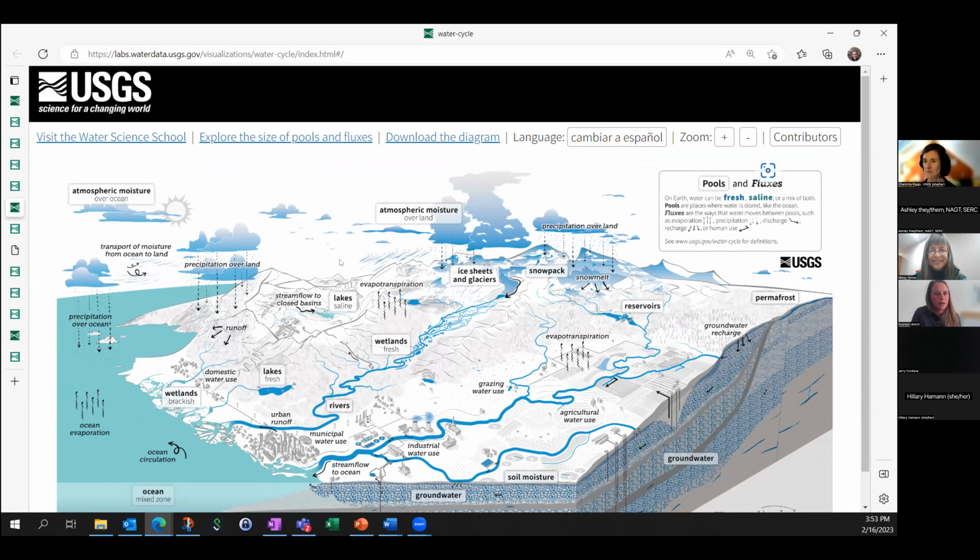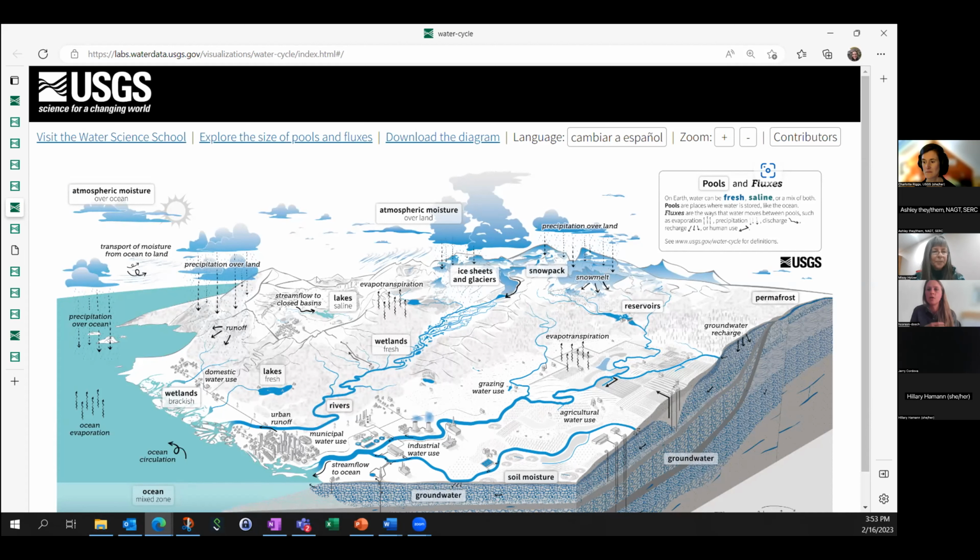Yeah, so you're getting at another discussion that we had. We did see in other water cycle diagrams that are out there, and I believe including the previous USGS one, that condensation is labeled. Because we were making this distinction between pools as places where water is stored and fluxes as ways that water moves between pools, we chose not to label condensation, because condensation alone, just as your question gets at, doesn't mean that the water is actually changing pools, right?